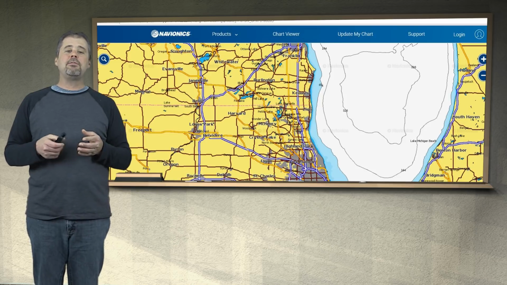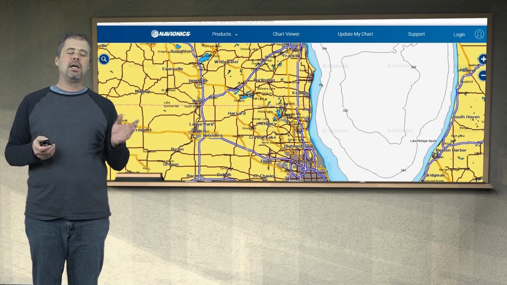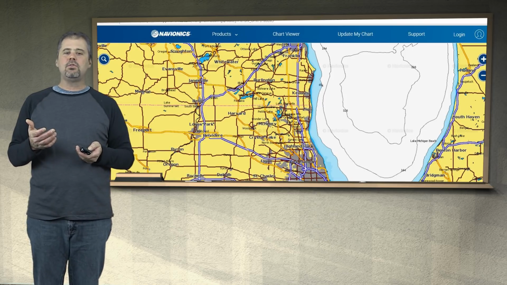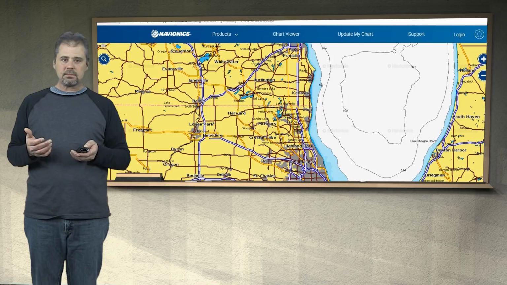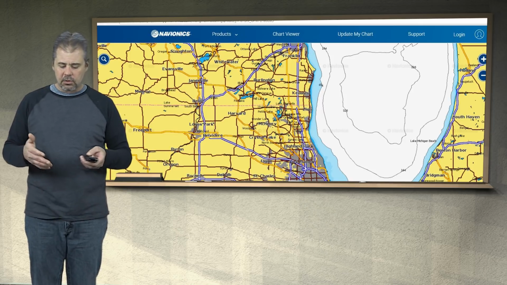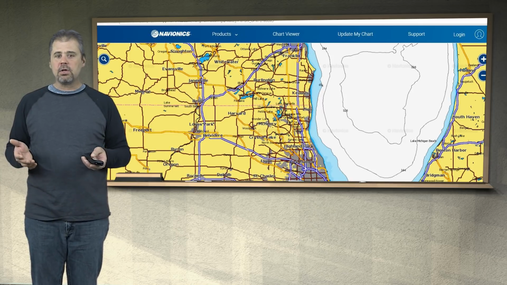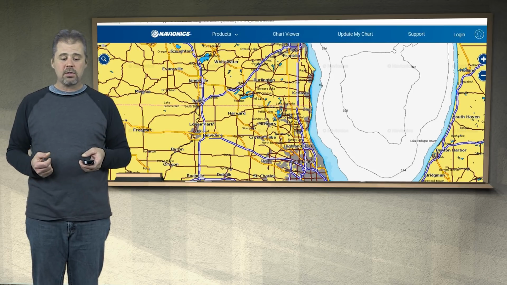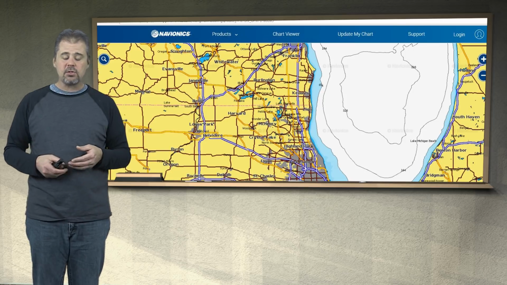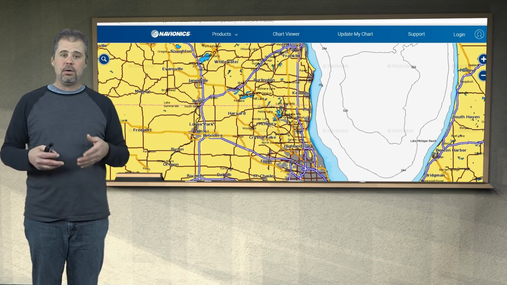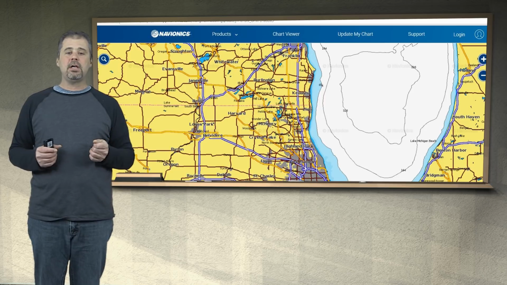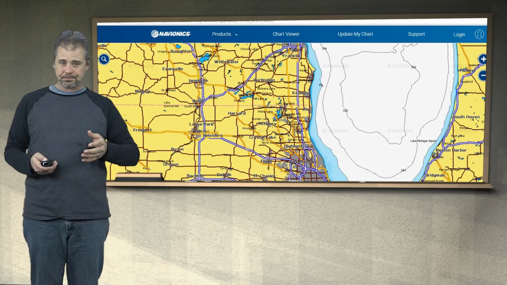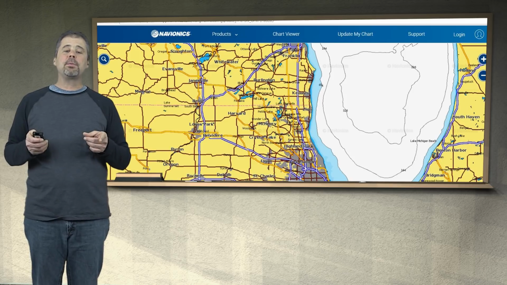For example, when I fished DeGray Lake last year, Memorial Day, I decided to go there and didn't research the lake ahead of time. The night before, I took a look at the map and realized, well, it's spring, I probably want to fish towards the headwaters. I'm probably going to have better water color there. So I looked at what kind of structure I had in the headwaters. We went out there, and it ended up being a fantastic trip. Fortunately, we found the fish moving. We were catching hybrid stripers, and it was a great trip. But you want to do your homework before you get on the water.